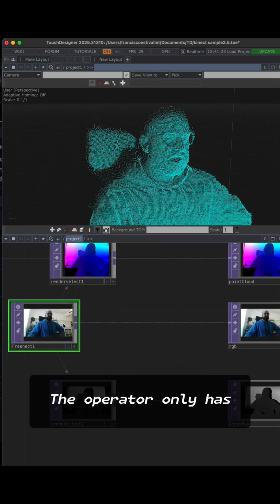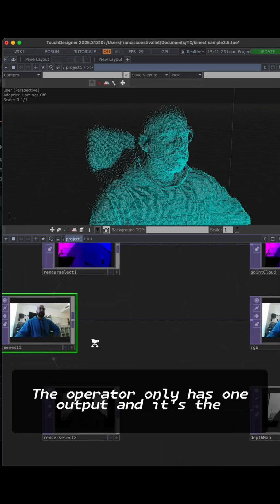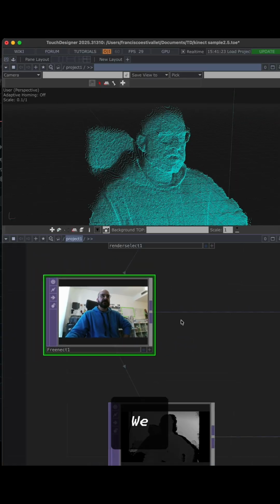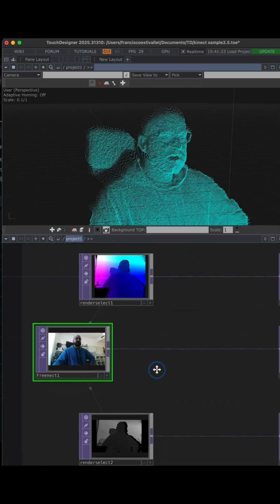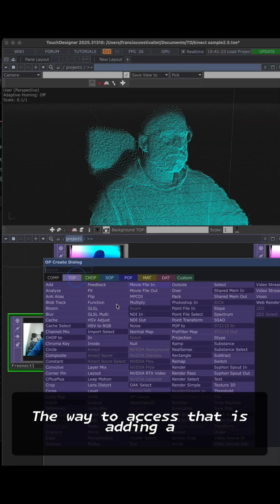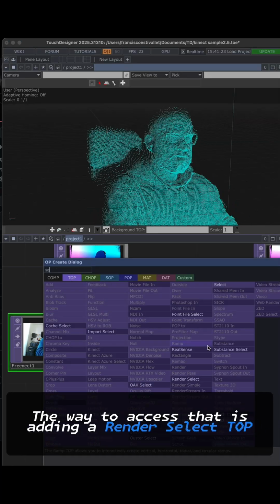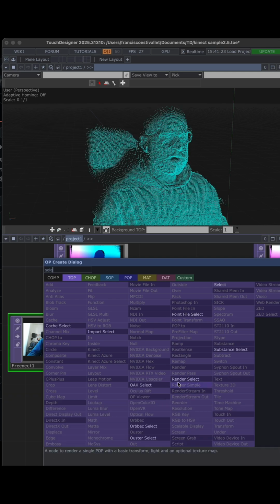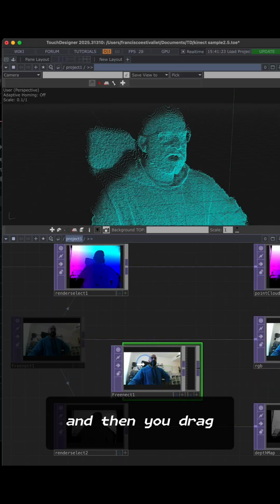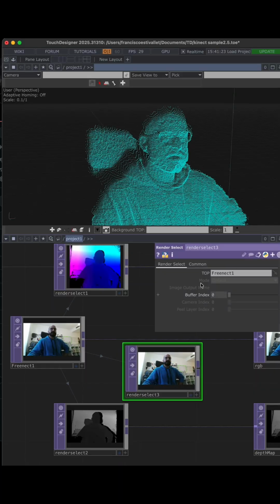The operator only has one output, the RGB, like the normal camera output, but that's not what we want. We want the depth information. The way to access that is adding a Render Select TOP, and then you drag your FreeNect here.